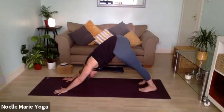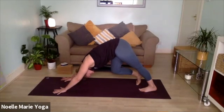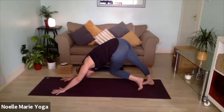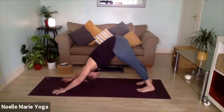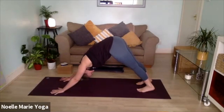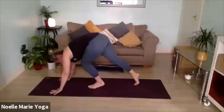So take any movements you want in your down dog. So you can straighten the left leg and bend the right knee to stretch out the left calf. Inhale here and exhale, switch it over, straighten the right leg, bend the left knee, feel that stretch in the right calf. Quickly check in with your neck here, nod your head yes, and shake your head no, just making sure there's no pain in the neck.